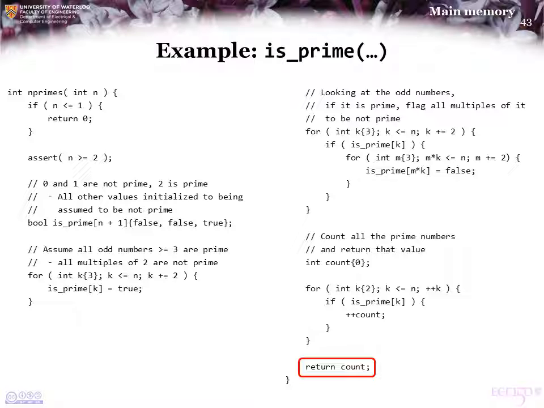One thing I'd like you to convince yourself of is that anytime we access an index in the array, we are absolutely guaranteed that the index, usually k, but in one case m times k, is between 0 and n. That means we are not going outside of the array, but you can do that on your own time. All right.